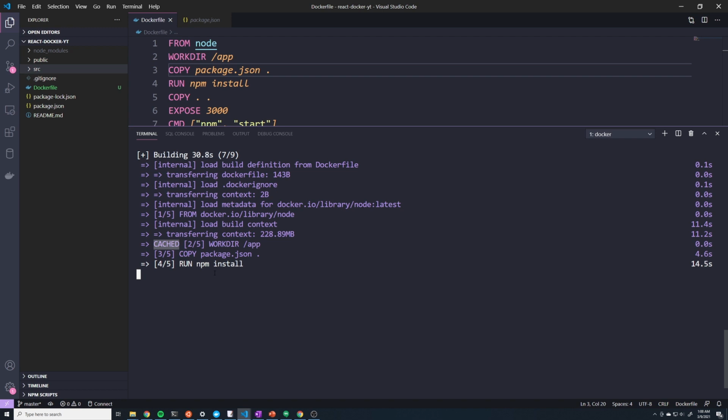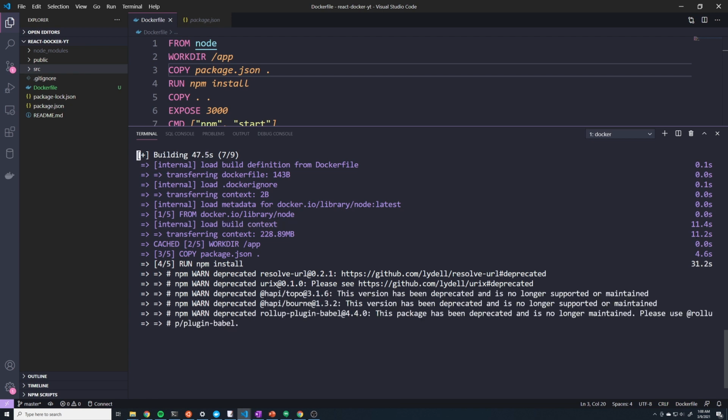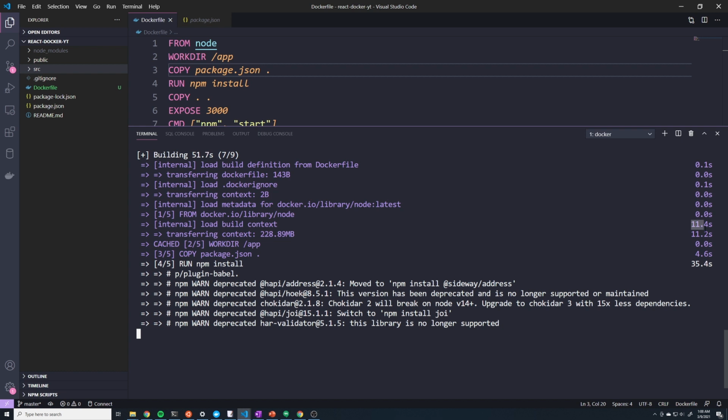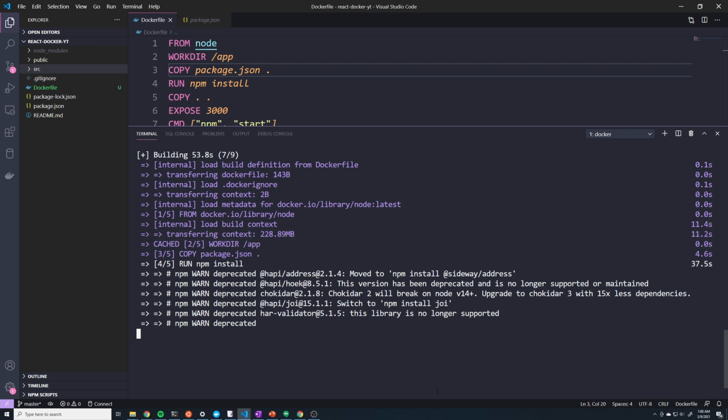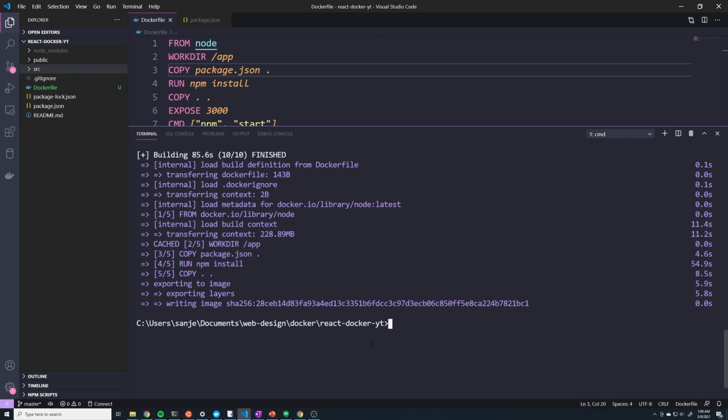And you'll see that the second time that we run this, if we change nothing, it'll run so much faster because all the results are cached from each one of those 5 steps. But notice how the npm install is what's ultimately taking the longest amount of time. You can see how long each step actually takes. It's already over 33 seconds, whereas the other 2 steps took, 11 seconds? All right, so it's complete.